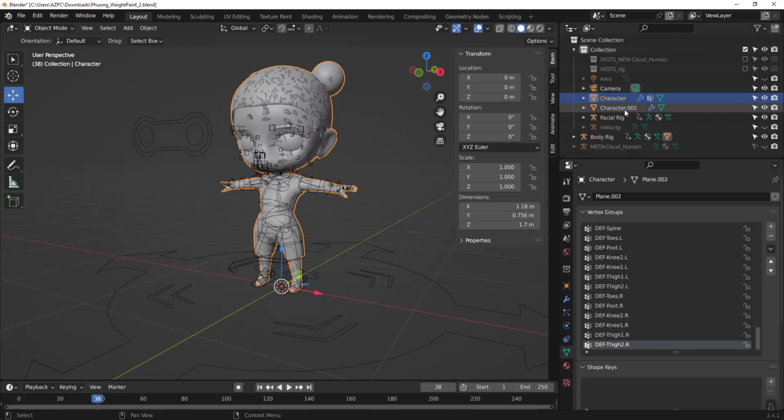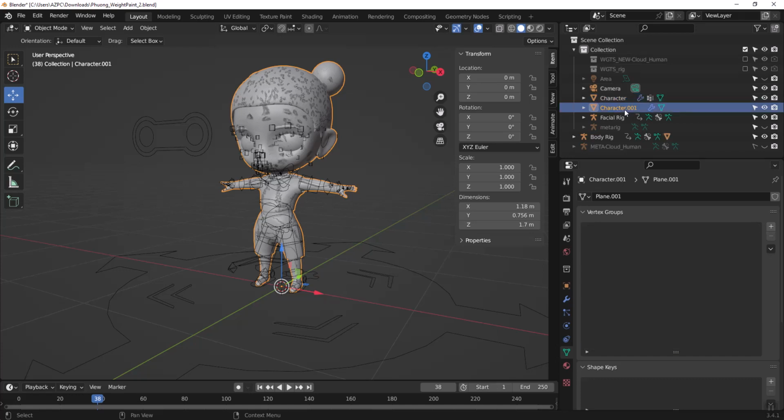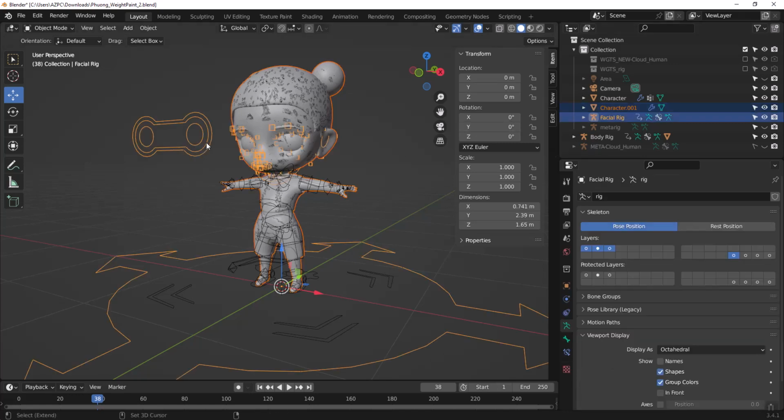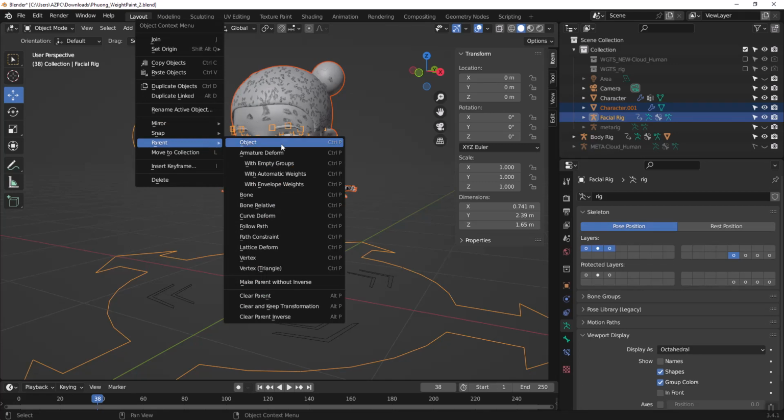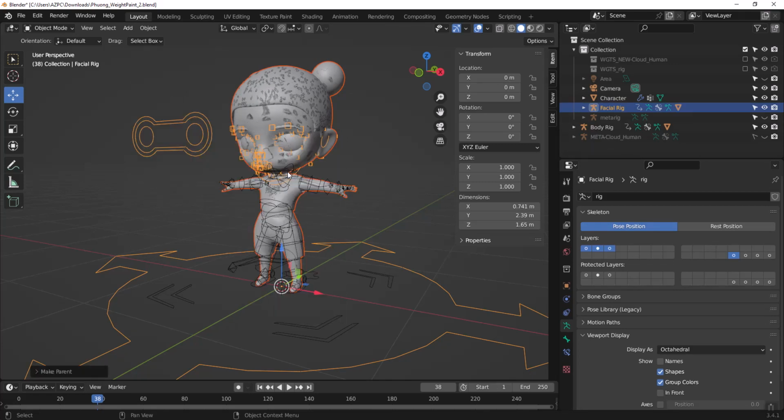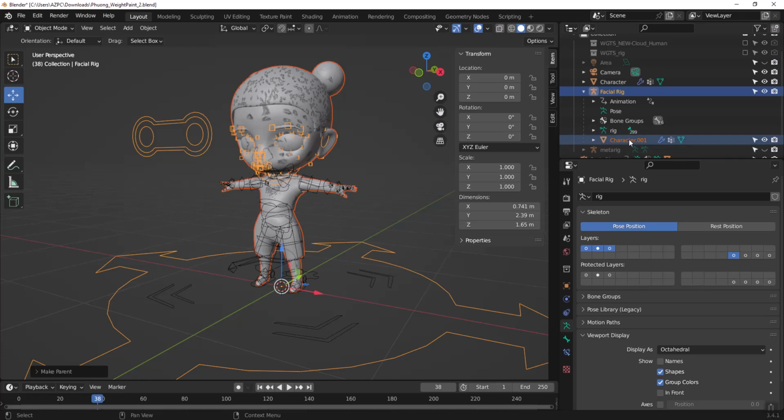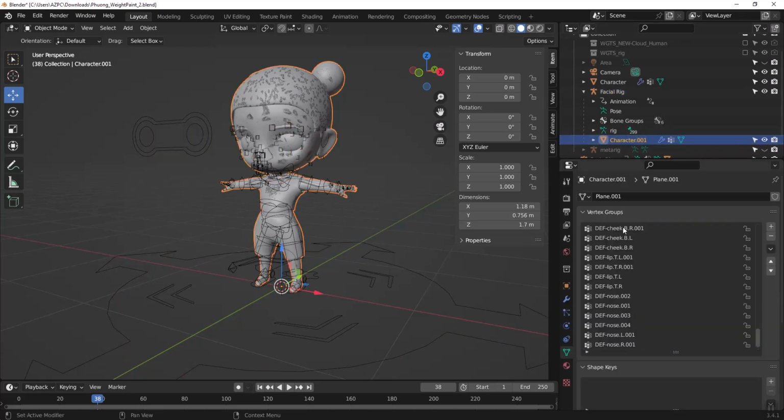Now we go to the second mesh, which is Characters.001, and we choose the facial rig and do the same thing. That's done. The character mesh will be parented under this one, and you can have a look here.